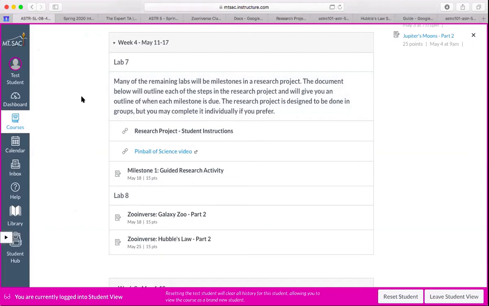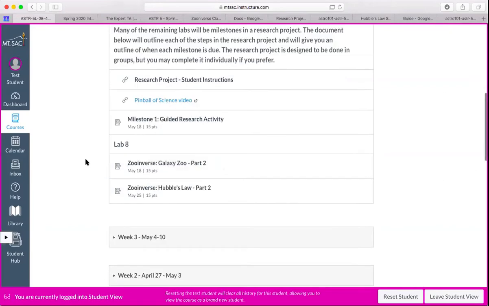Essentially the research project has been divided out where you have various check-ins with me as you progress. The full instructions are listed here, so you can always look ahead and see what needs to be done in the future. And then you will have various things due each week, which you'll want to complete. So this week is going to be milestone 1, and I'll open up the instructions in just a minute. Before you complete milestone 1, read through these instructions and watch this short video.